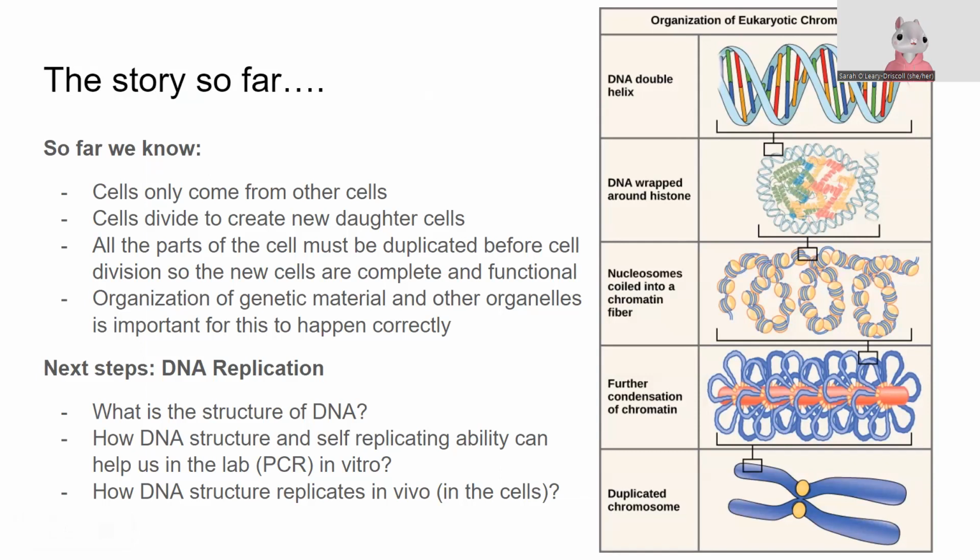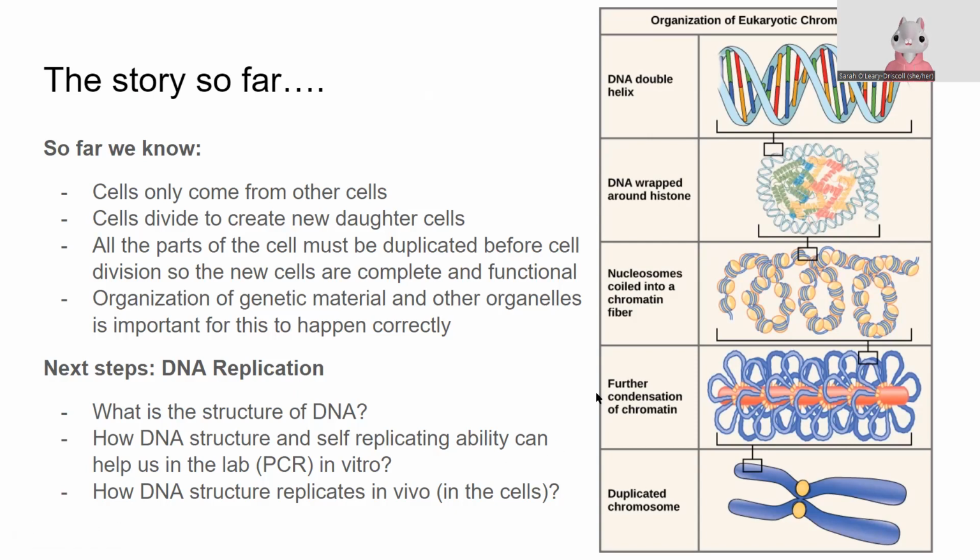So what we will look at next is DNA replication, so the actual duplication of the genetic material. And to understand that, we need to know what the structure of DNA looks like, how DNA structure and its self-replicating ability can help us in the lab. And this is where we will tie back to our oral microbiome project. And then how does DNA structure replicate in vivo or actually in the cells?